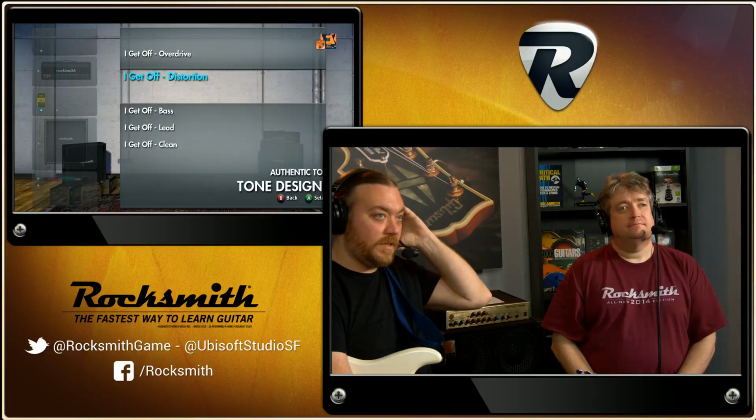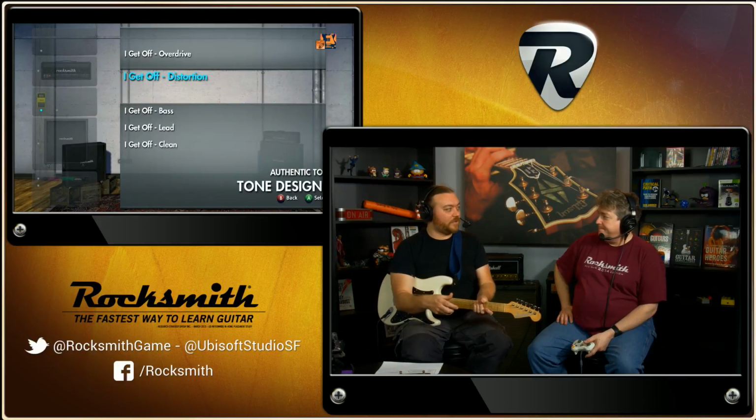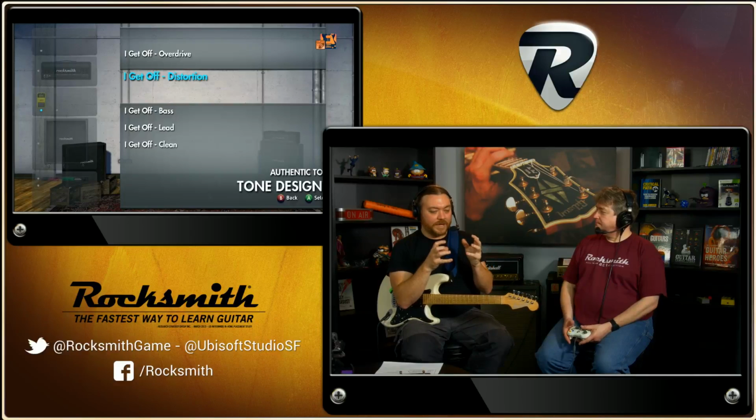We were going to talk about filters, and we're going to demonstrate this in Tone Designer. So we just saw a distortion sound where we use the EQ pedal in front of the distortion. What I mean by in front of the distortion is the signal from the guitar is going into that EQ first, and then it's going to the distortion, which is creating the distortion. This is a huge part of modern rock guitar tone: how your sound gets treated before you distort it versus how you treat it after you distort it.